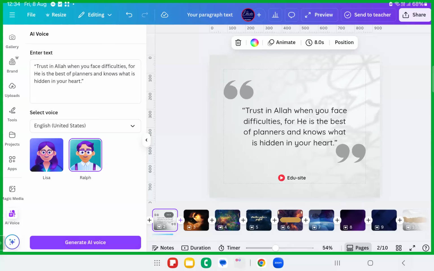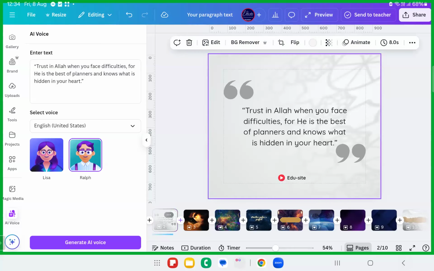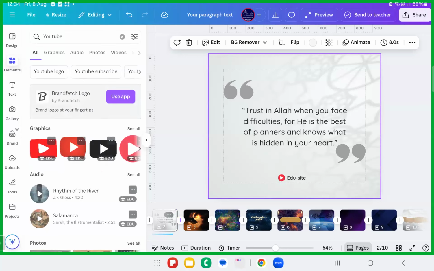You have to try this, inshallah. This is cool stuff. Now one important thing that you can do: if you think there is just a photo and just a voice behind it, you can add animated stuff onto it. I'll show you how to add the animated stuff.